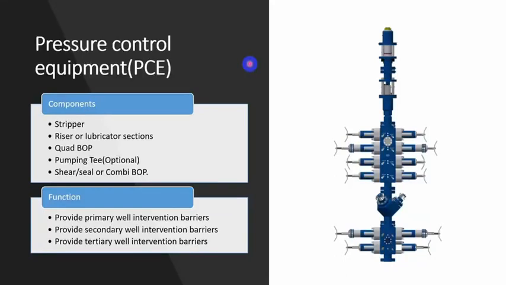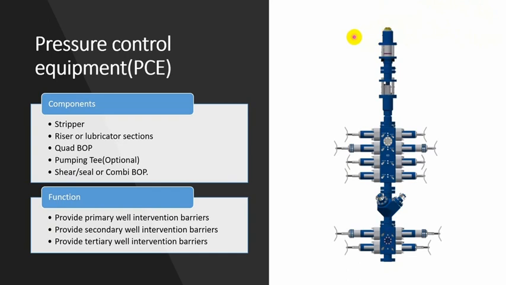Now we talk about different objects, pressure control equipment. It consists of many barriers. The barrier is called this name because it prevents fluid leakage at surface. For example, coil tube goes in here, back there, to injector head, to gooseneck, to reel. Note that injector head is mounted directly above stripper. Okay?